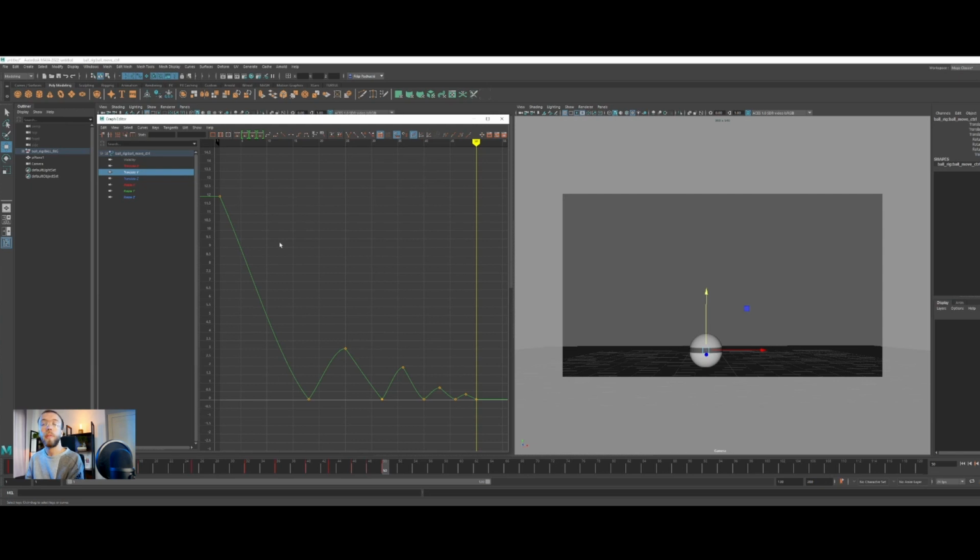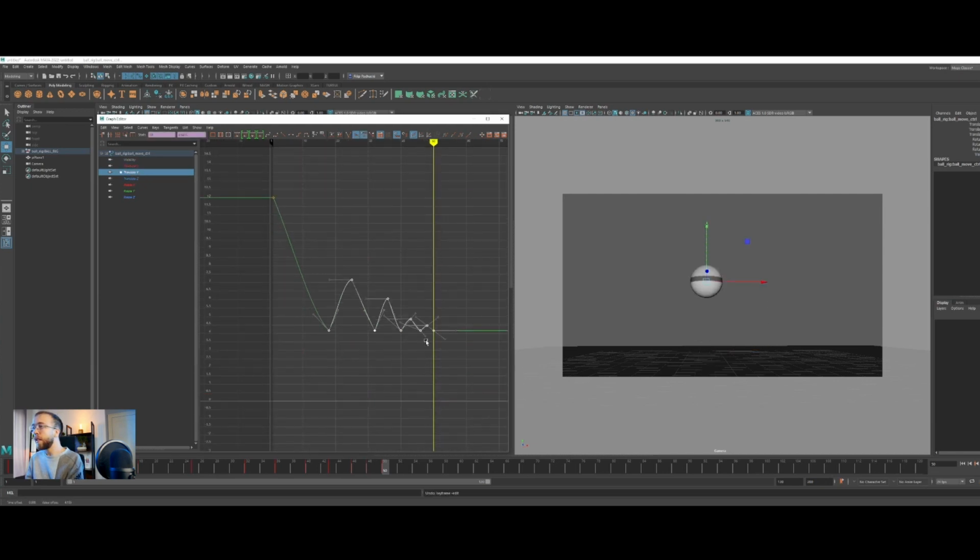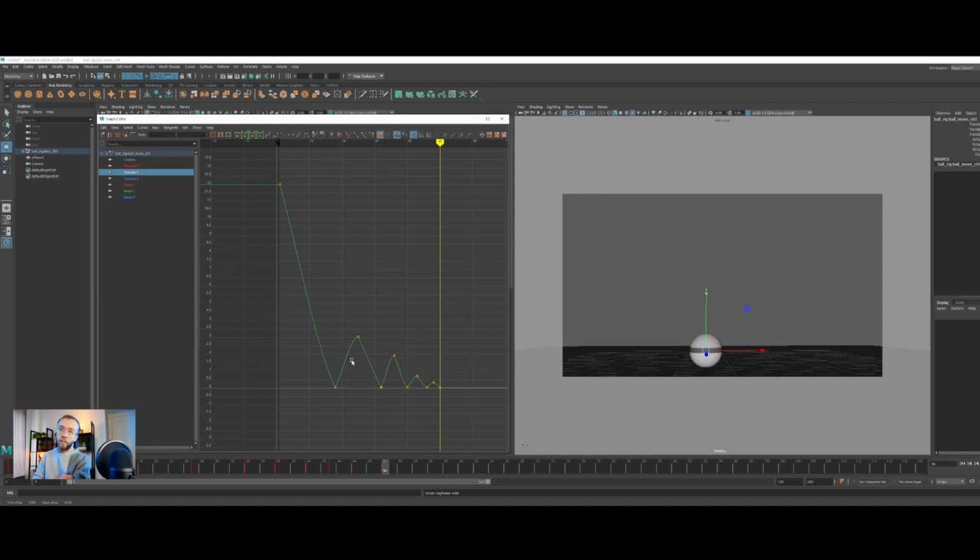So first of all, we can see translation Y, and this is the most important axis for us, and I promise you right after finishing with this we'll be really close to the finish line actually. So this is our vertical motion. Of course, the majority of the movement happens in vertical space, so it's the most important thing.